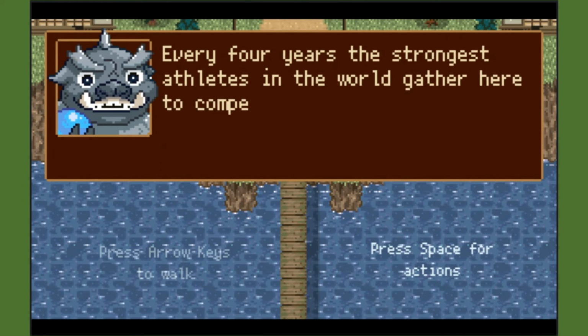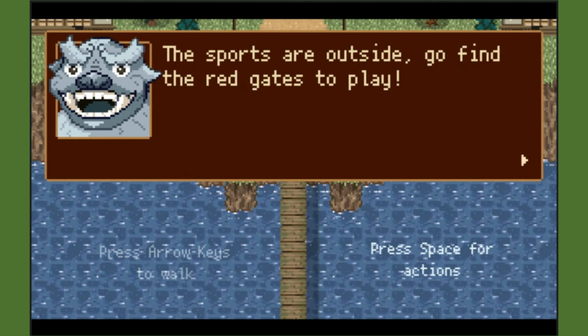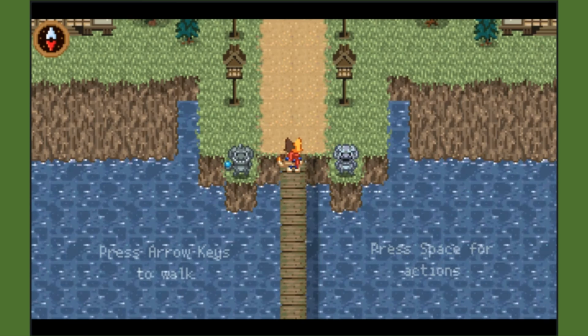Welcome to Champion Island. Every 4 years, the strongest athletes in the world gather to compete. The sports are outside. Go find red gates to play. Okay.